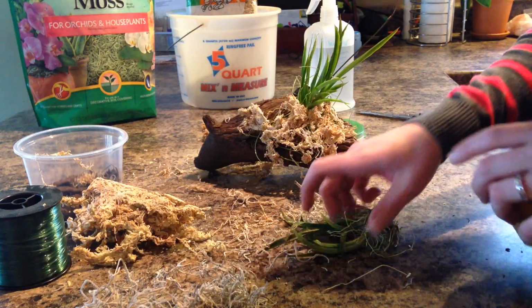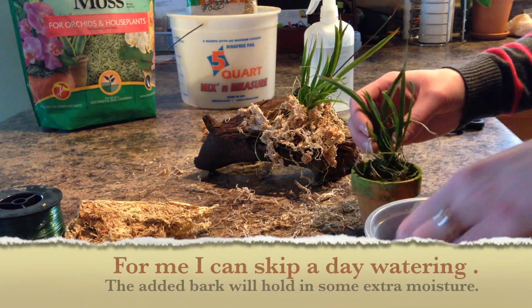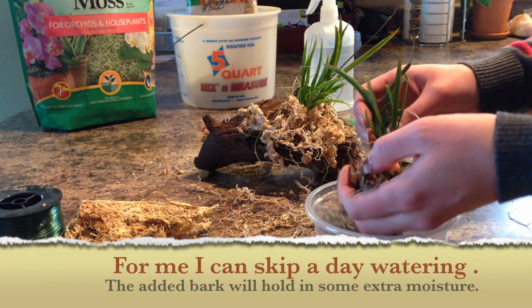Other things you can do for potting these little guys is this and some larger bark.